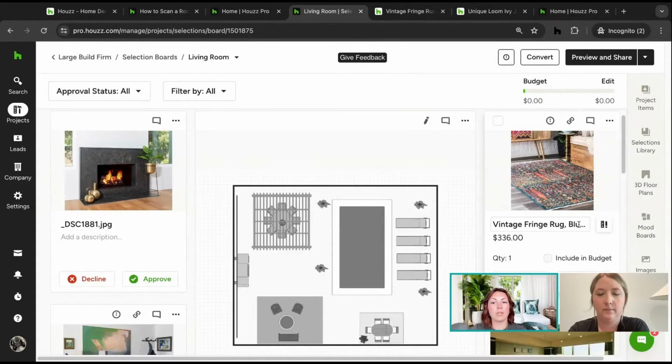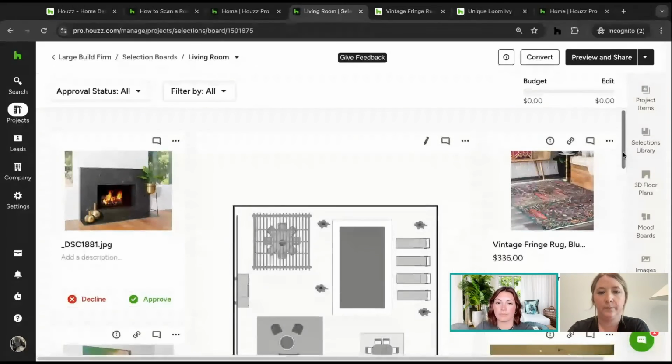So if you have 3 different types of chairs you're trying to offer to your client and have them select one or the other, I typically recommend selecting the most expensive chair, including that one in the budget, and then you're already accounting for the most expensive option that your client could be choosing.